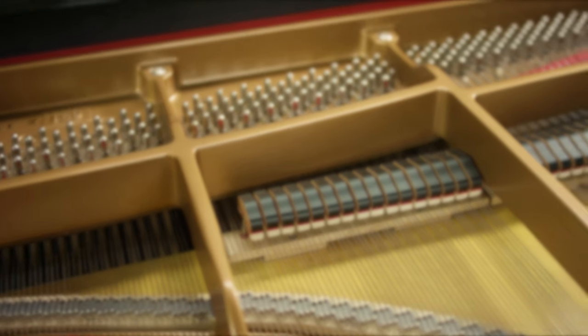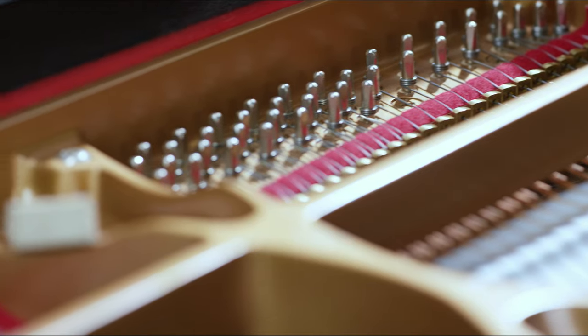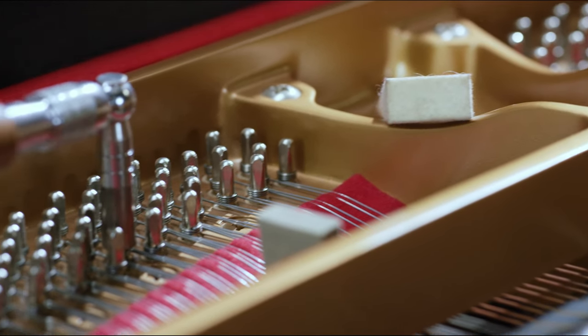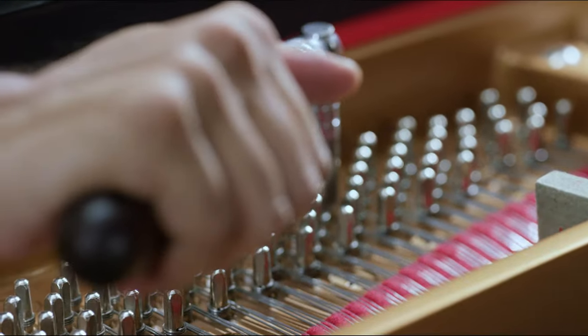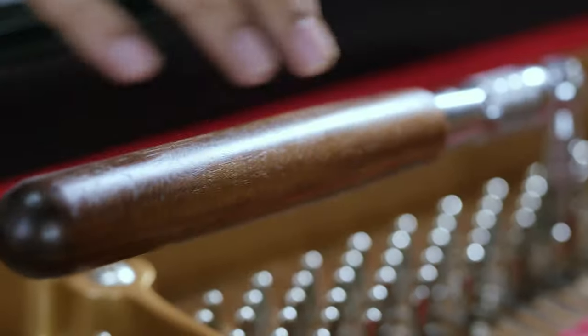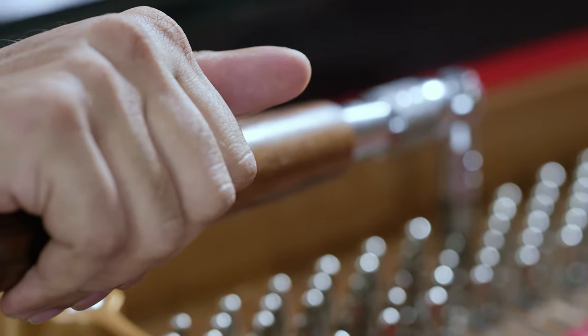Apart from improper tunings, there are several other factors such as moisture, shifting, and mishandling due to which a piano loses its tune. Tuning a piano is the process of adjusting the tension of strings according to the acoustical laws, aesthetical rules and customs, so that the strings sound in harmony with each other and produce quality sound for which they are crafted for.